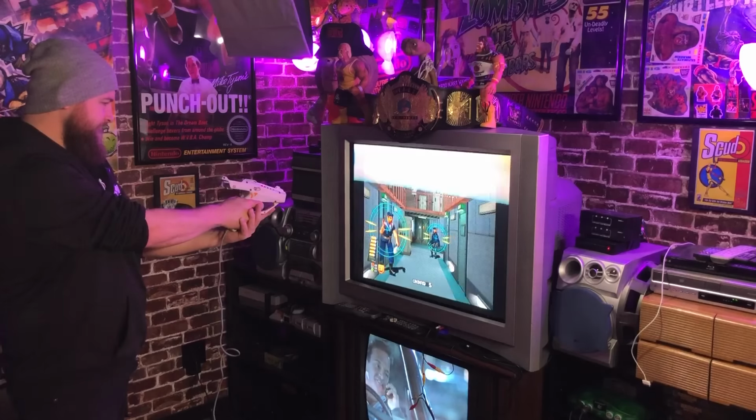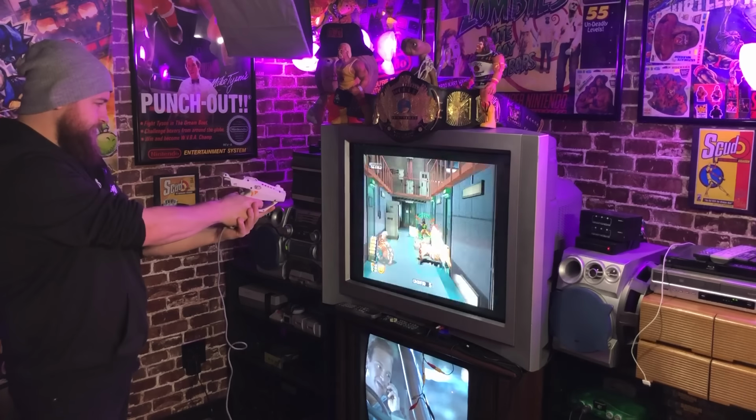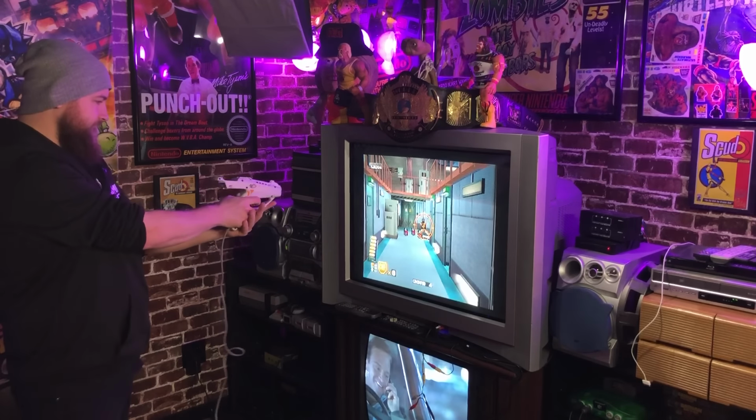The best way that we found to get calibration to work is to turn your brightness up all the way on your TV. So it kind of washes out the game. Make sure the lights are dim in your room and be right next to the TV. On the Saturn one, we could comfortably be in our chairs and play great. But for the Dreamcast, we had to be like at the arcade, standing in front of the TV for it to work.